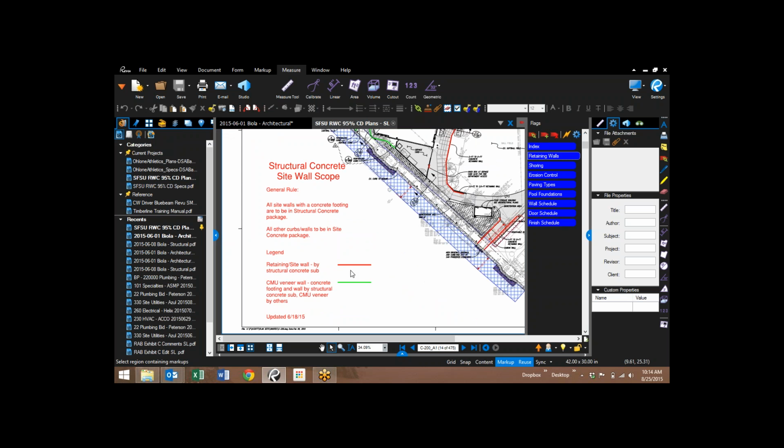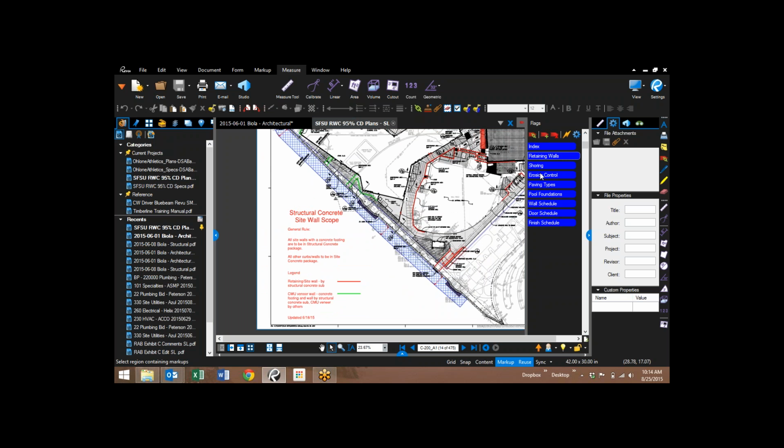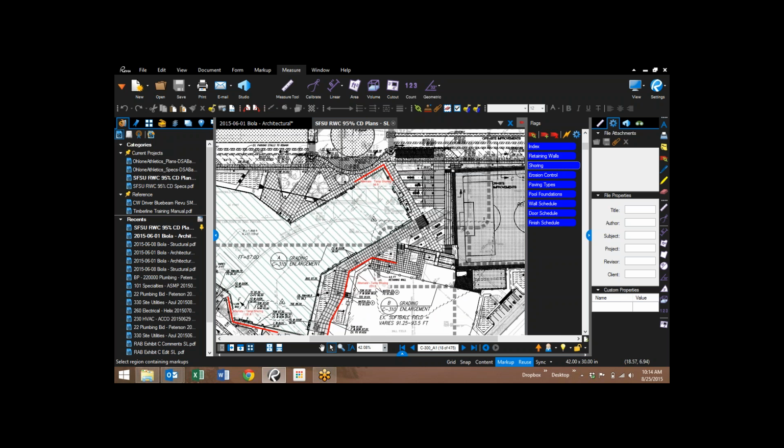which is one downside to Bluebeam. You can't have the icon legends automatic that tell you this color is this many square feet on this page. So I just put in a text box here and did a little legend, and these were my assumptions. Shoring, these were shorings around.